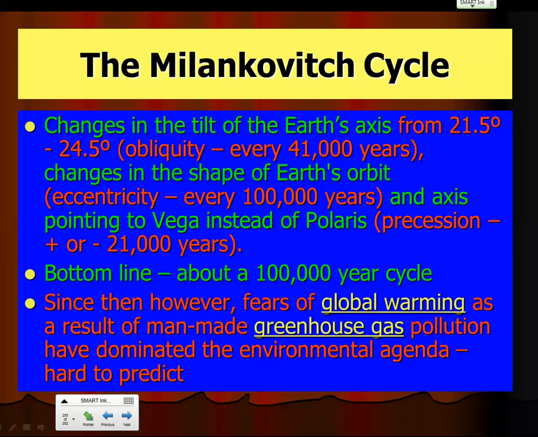Since then, however, fears of global warming as a result of man-made greenhouse gas pollution have dominated the environmental agenda. It's hard to predict. We really don't know because we don't have enough data going back far enough. I mean, we can get a general idea, and it's hard to understand how much effect humans are producing on climate. Only time will tell. We can only just, I guess, be safe rather than sorry.